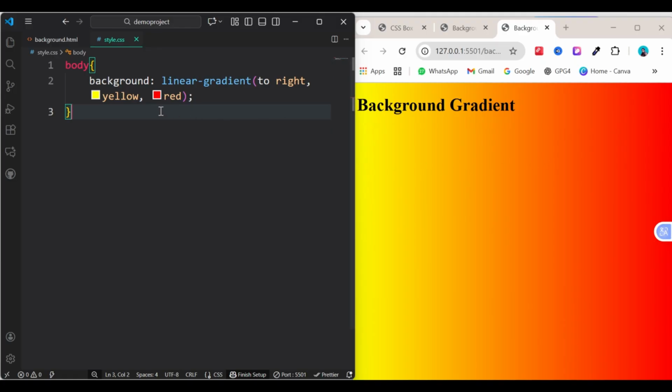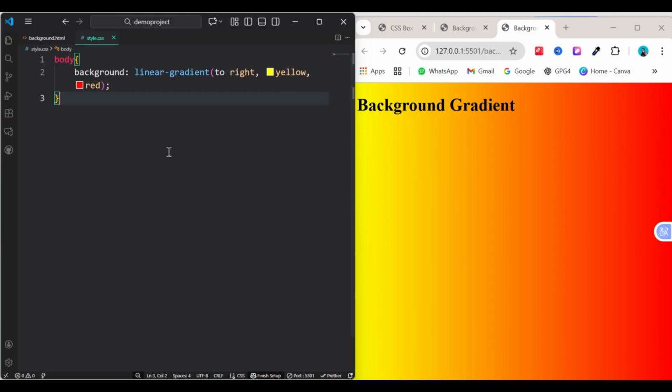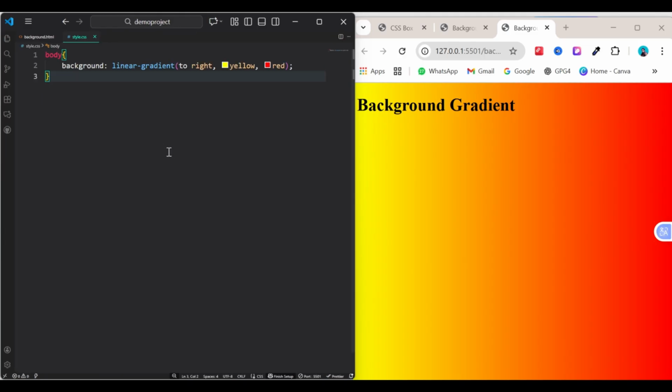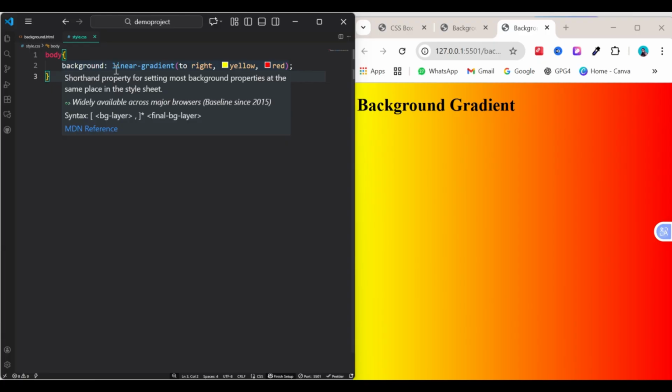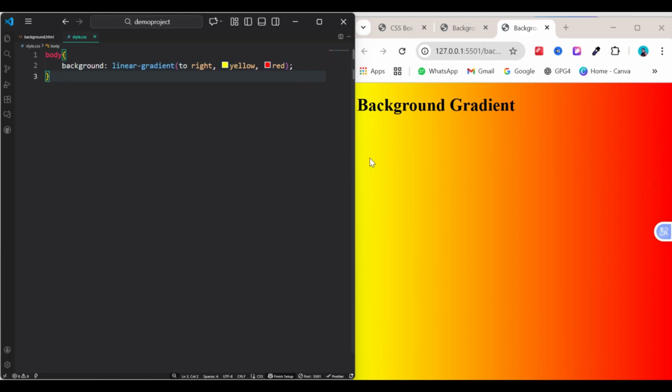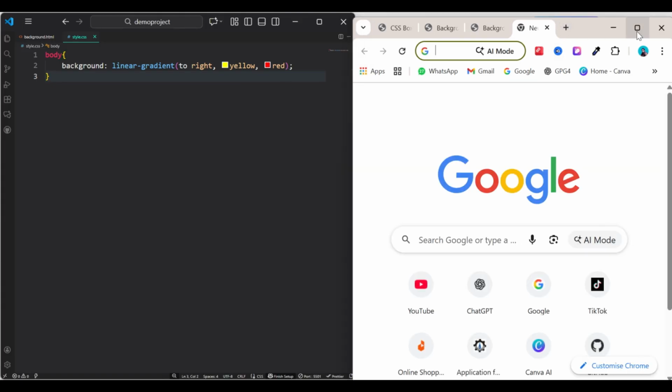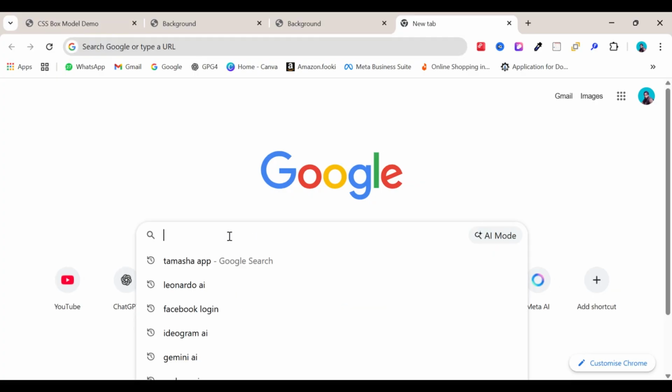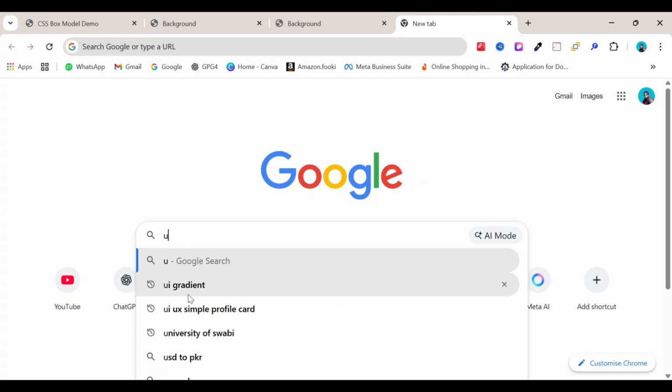You can see two colors applied, and it is to right, starting from yellow. You can see background linear gradient, that is starting from yellow to red.